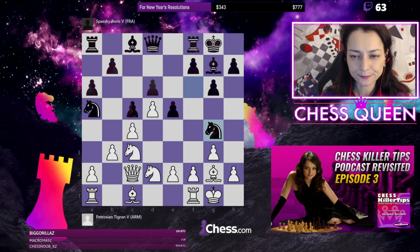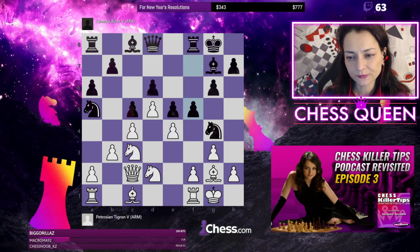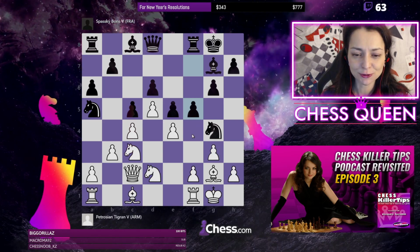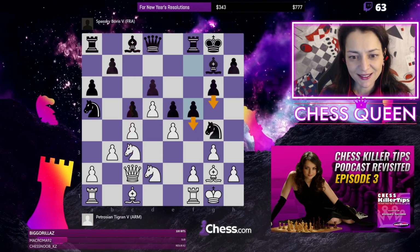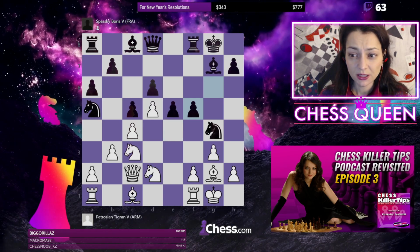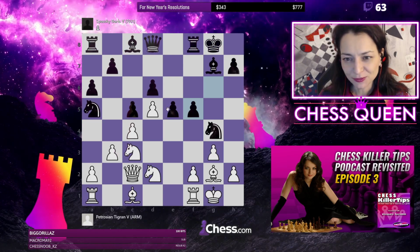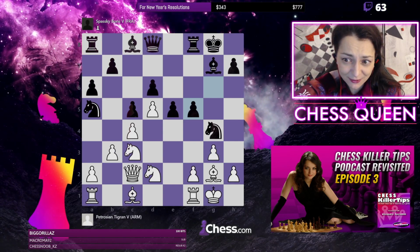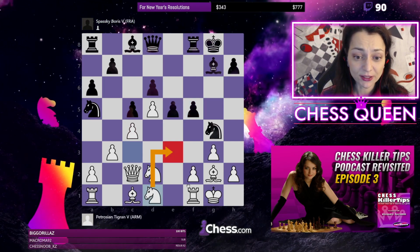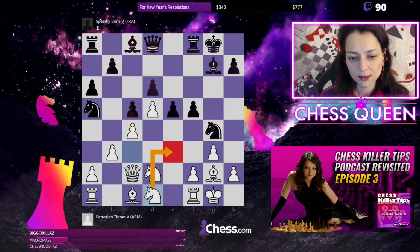So let's see how they proceeded in the game. e4 f5 was played, which is one main plan for black in the King's Indian, to push the pawns forward as fast as you can. White surprisingly took on f5 after g takes f5, made well, I'm not sure it's the best move in the position, but somehow it helped white in this particular game. Knight to d1 they played, so the knight is heading to e3. White wants to play f3 or h3 later on, and put the knight to e3.